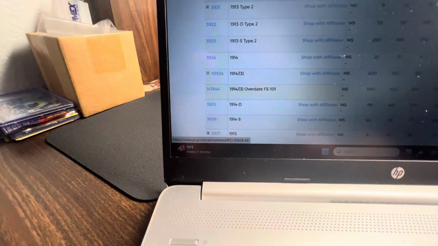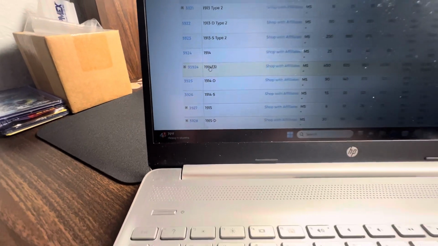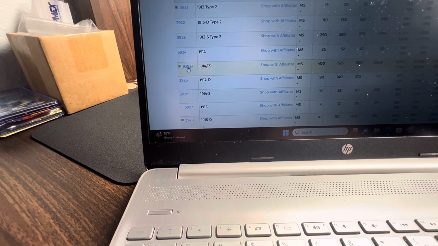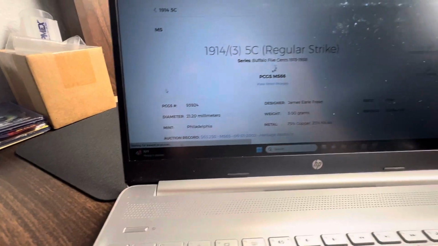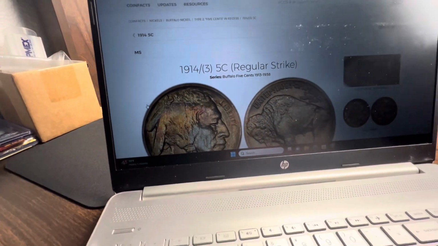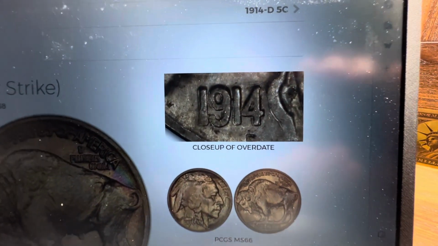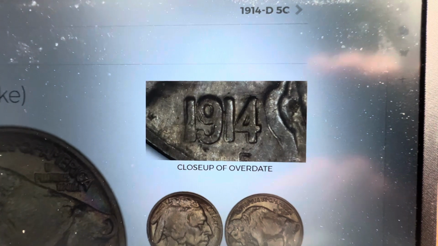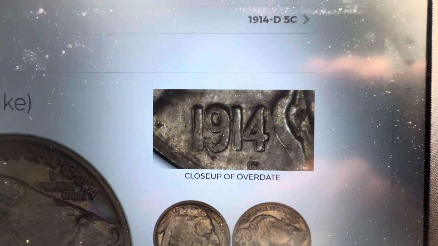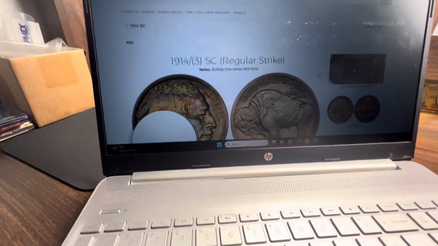But also, if you go over here and you tap on the 1914, let's see, yeah, I think I gotta tap on a blue. Yeah, so if you tap on that blue lettering there, it's gonna pop up a picture, and then it's gonna pop up another picture of what this may look like close up, the overdate. You see the 1914 stamped on top. So it will show you on some of these PCGS coins on here.